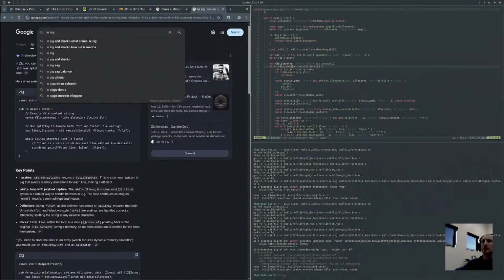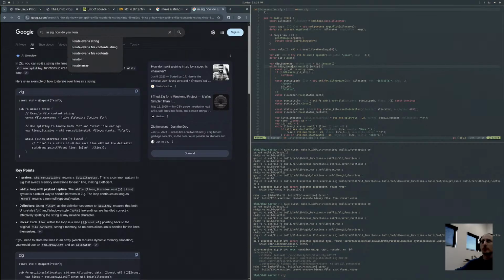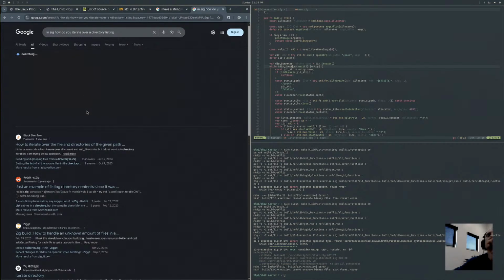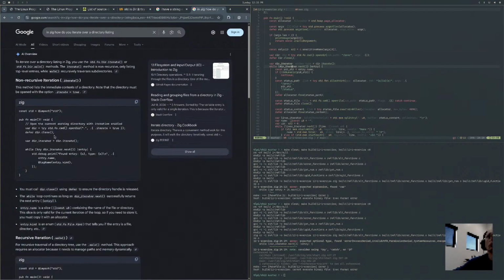In Zig, how do you iterate over a directory listing? Try. There's a try there. Okay. Try.